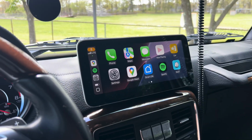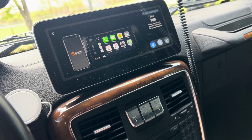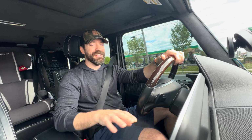My last con is the infotainment system. Now, I'm pretty sure that the unit he has in here is indeed aftermarket, but even so, the overall system and how things flow is a little confusing. It took me a little bit to figure out how to get CarPlay to play through the speakers and everything. I had to adjust the different auxiliary settings and stuff. I had to actually message him and be like, yo, how do you get this to work? I couldn't figure it out. And I'm pretty good with technology. I'm not that old yet. But it's a little clunky and kind of hard to navigate.